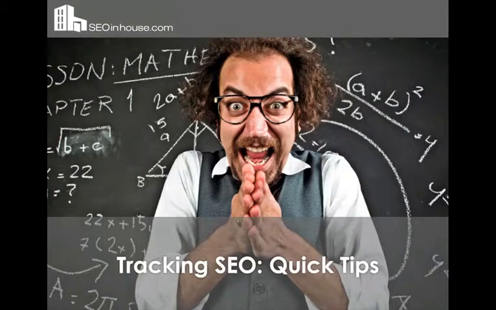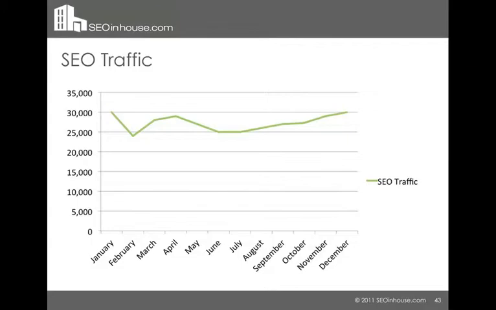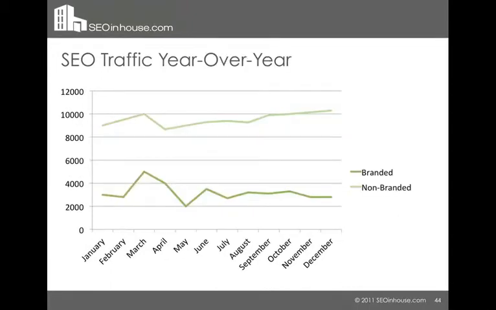In this video, we're going to talk about how to track SEO, some of the reports that you should be looking at on a regular basis. So most people look at SEO traffic, so clearly that's something that you want to focus on, but that's just the basics. You also want to make sure that you're focusing on SEO traffic year over year. It's sometimes surprising how a lot of companies only focus on the current year and how traffic has lifted over prior months. And because of seasonality, we want to make sure that we think about things year over year.